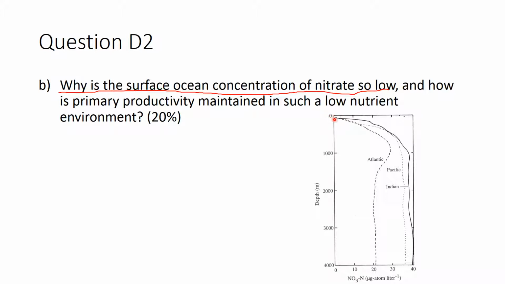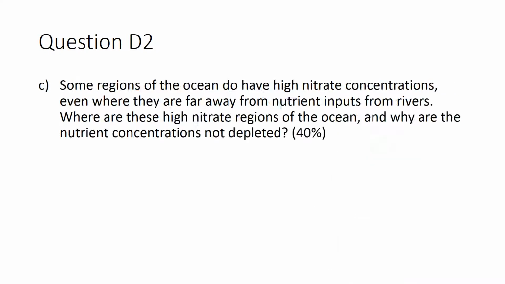So we've got utilization in the surface ocean, and you might want to then embellish later on as to why we get utilization in the surface ocean, not the deep ocean. Okay, and then once we've removed most of the nutrients, how do we keep life going? How do we resupply or restock those nutrients into the surface ocean? Those are the things that needed to be answered in that question.